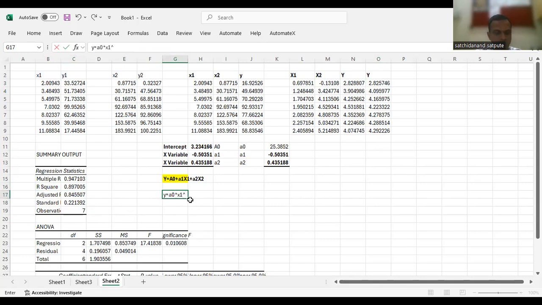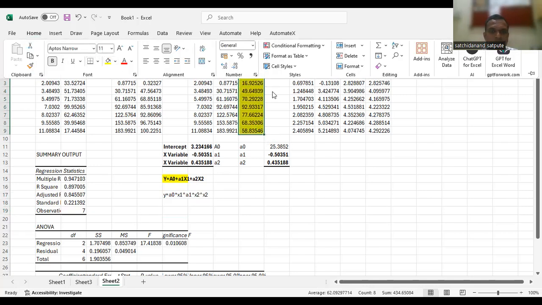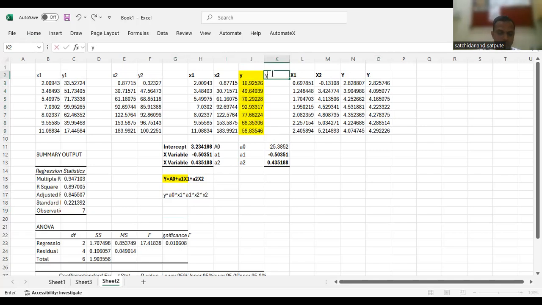So now I want to get the original equation, small y equals A0 into x1 to the power small a1 into x2 to the power small a2. Yes. So I want to check this column small y with y predicted. So I'll put y equal to small a0.